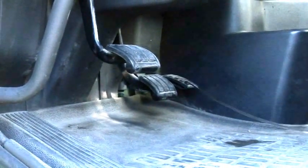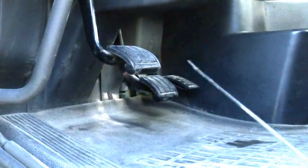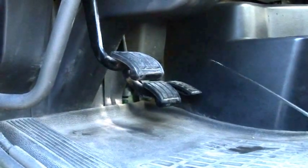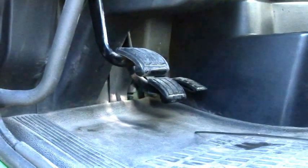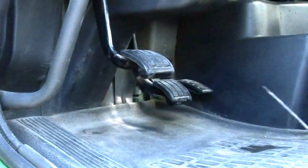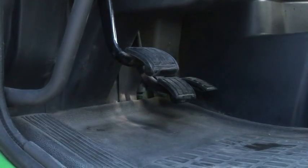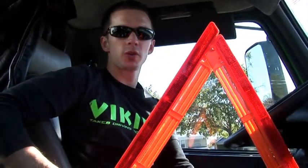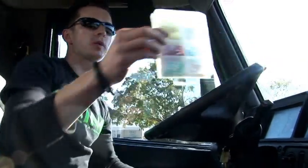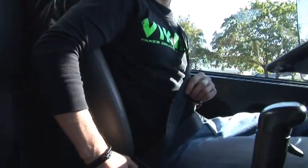Then we have accelerator. Accelerator, also no slippery objects such as oil, ice, grease or snow. When we apply the accelerator, it should go all the way to the floor, and when you release it, it must come back smoothly to the same position. Also no free play on the accelerator. We should also have reflective triangles, 3 of them. And also we must have a whole set of electric spare fuses, seat belts, and latch working properly.